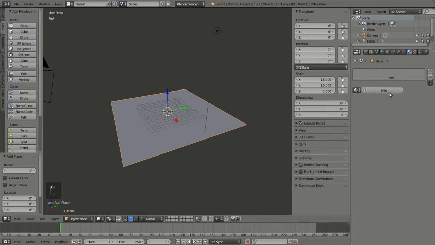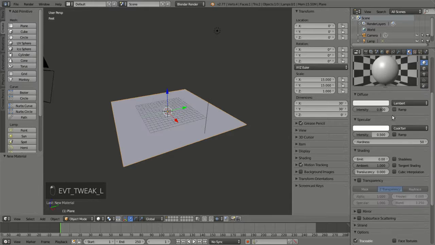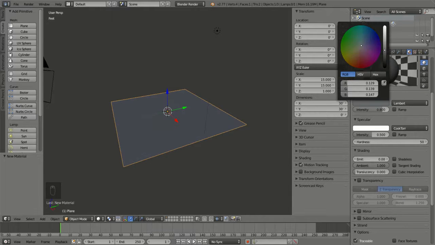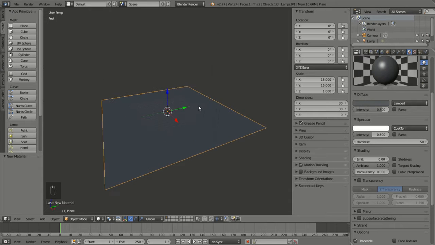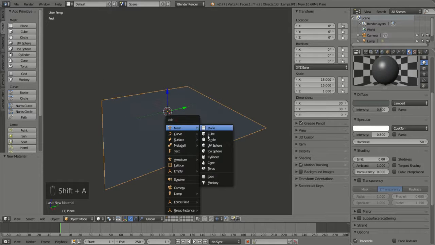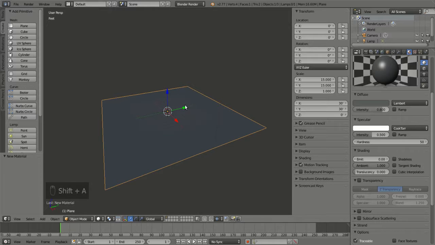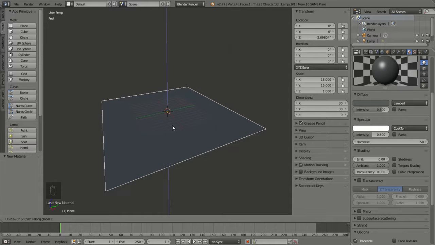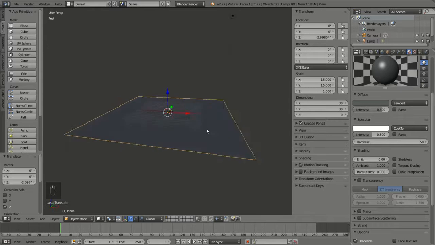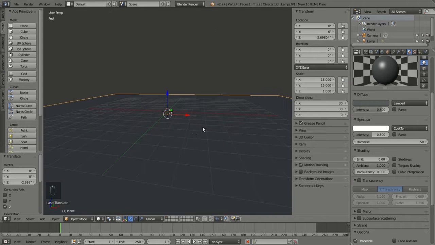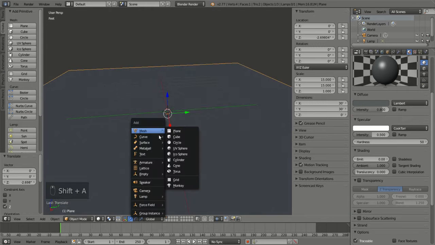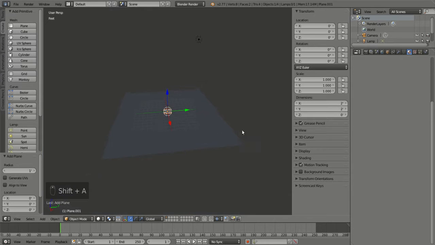Maybe make the material, and that'll just kind of be a base material. And Shift G and then Z, just so that it's kind of the foundation, and then we can put other floors and stuff on top of that.